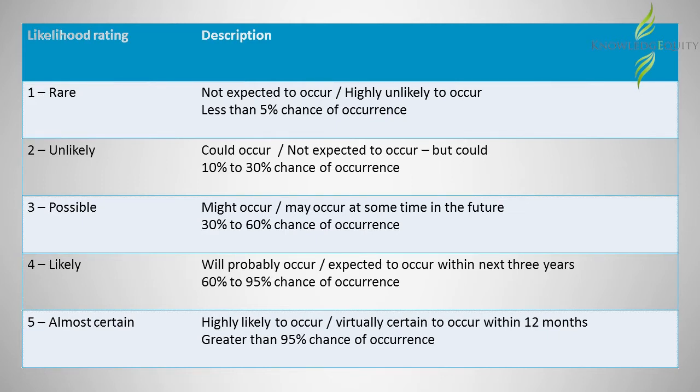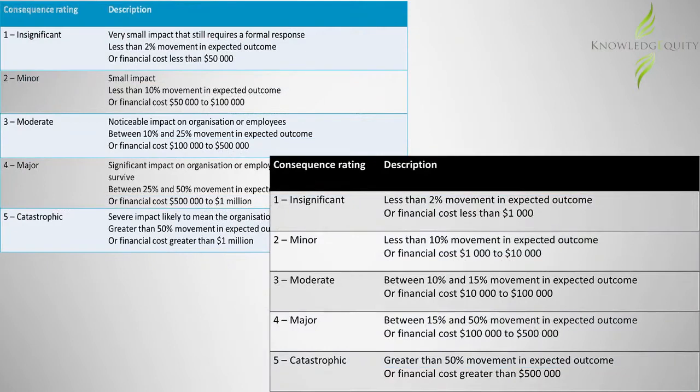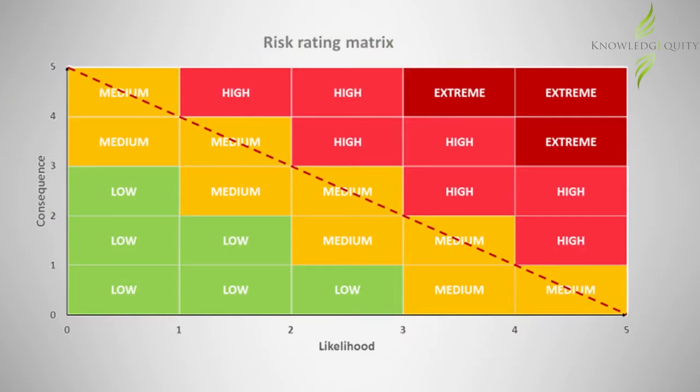Here are a couple of example consequence tables, and you can see they are more specifically tailored for specific organisations or industries. When these two ratings are combined, the meeting point will give you the final risk rating. It is important to remember that an organisation's risk rating matrix should be tailored to the specific organisation, as should be the likelihood and consequences rating tables. Let's go through some examples to determine appropriate risk ratings.